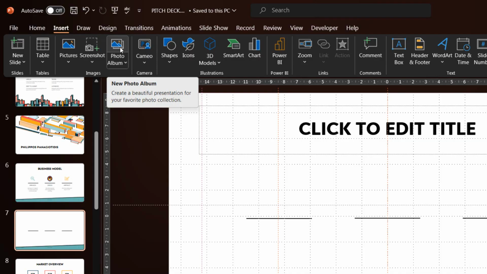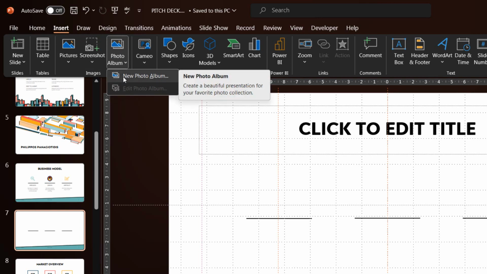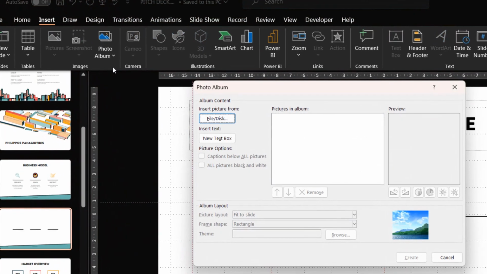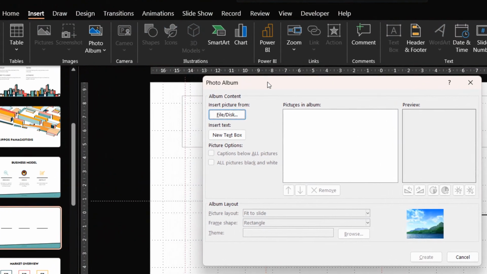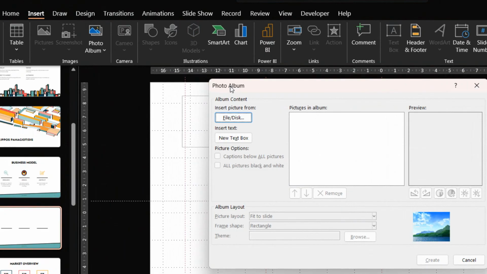Once the Photo Album command is selected, the drop-down menu appears where we select the command New Photo Album. The Photo Album dialog box appears where we can insert pictures from File or Disk.